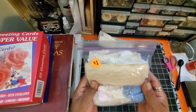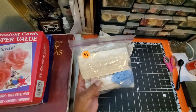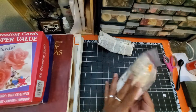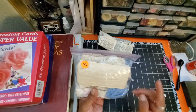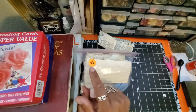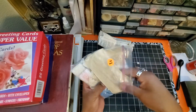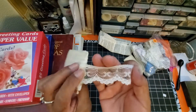Then there's this bag of lace, which I got at the same time I got that huge haul of lace that I already shared. But for some reason this bag got left behind. I got it at the craft rummage sale I went to a few weeks ago, and it was a dollar. I definitely thought it was worth the dollar. Even just looking at this lace right here, I thought it was very pretty and nice quality.